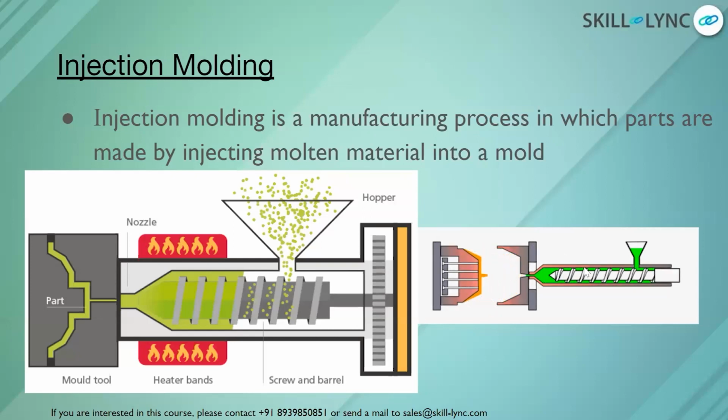your plastic component. Okay. If you see components used in the automotive sector, your bumper components, your dashboard components, all those bigger components that you see are made out of the injection molding process. It's a complex process as you can see, but we'll also try to understand what the stages involved are.